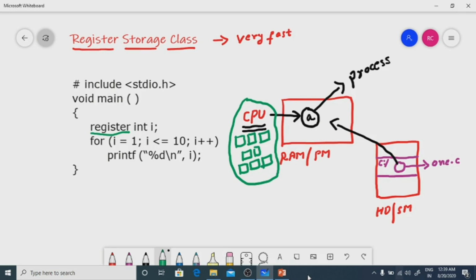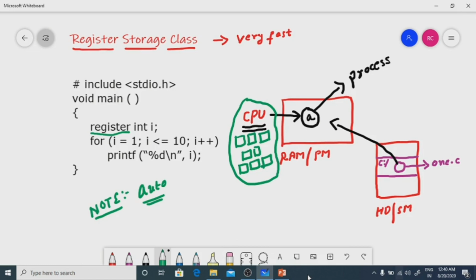But here, one very important note you have to remember. By chance, if register is not available, if register is not free at that particular point of time, the variable will be considered as automatic variable or local variable, and there will not be any warning message to inform you that register is not available.